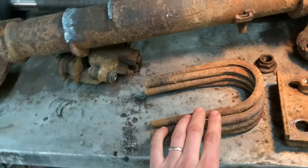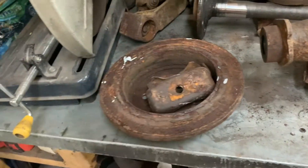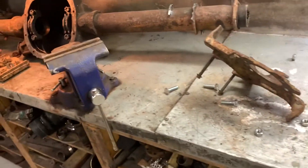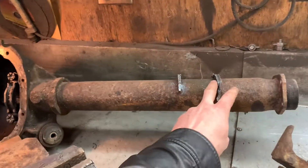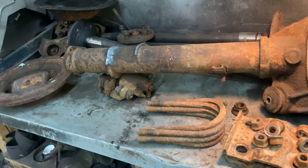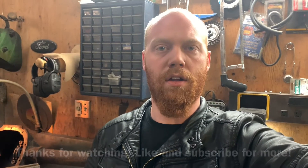I'm starting to get some parts piled up for this thing: plates, U-bolts, flange with all the bolts, pinion nut, all that stuff, spring pads, caliper brackets. I took the housing ends off him because he didn't need all this junk — he just needs to face them up. What I'm going to do next is cut all these brackets off here and make sure it's good and clean, maybe tonight or tomorrow. As soon as he gets those housing ends back I can basically put it all together — cut the housing ends off this one to get it all the correct length. I'm going to take the differential, just the center section, and use that for a mockup.